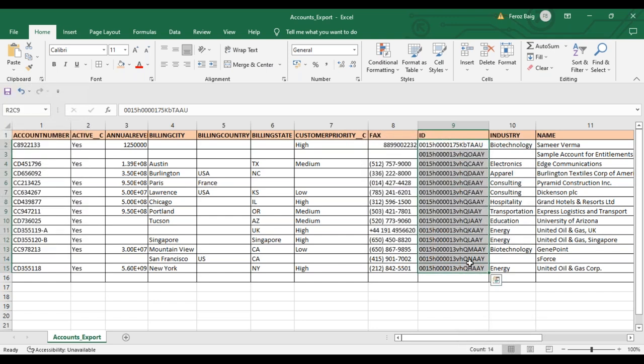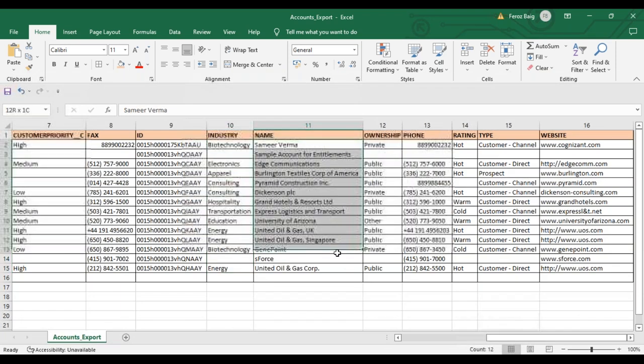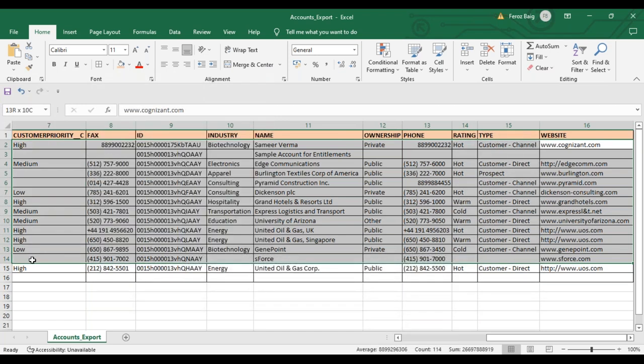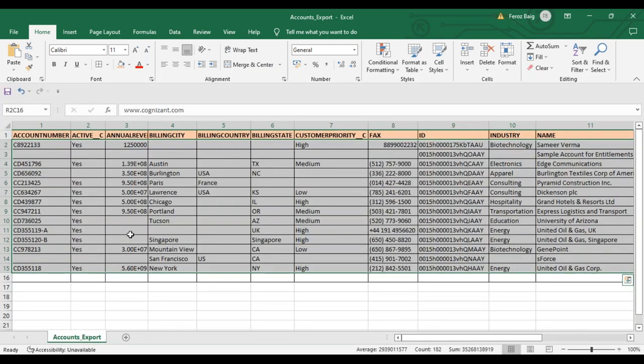These are the IDs of these records. These are the industry names. These are the names of these account records. We can see the ownership value, contact numbers, rating values, type values, and the website values. These total 14 records have been exported from my object to my local device here.